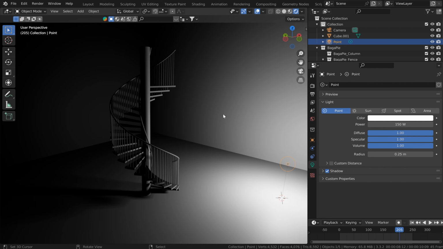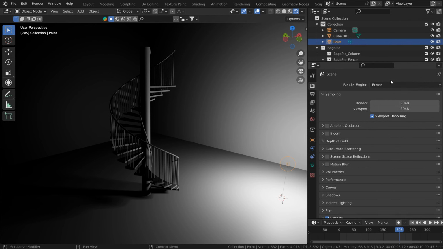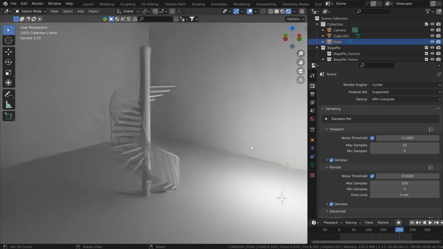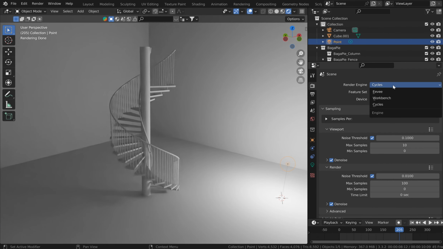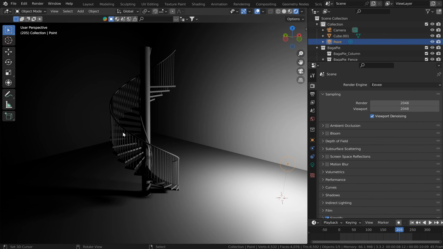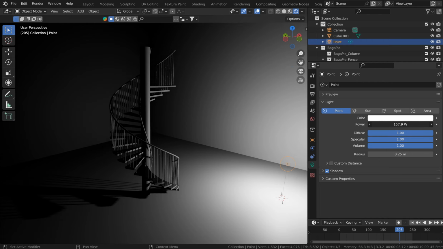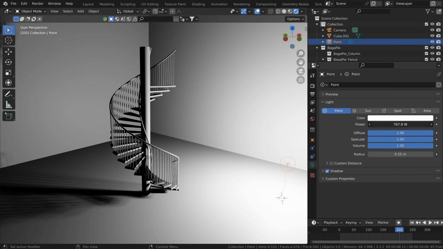In this one we're gonna go over the Eevee engine and make it suck a little bit less. Everybody knows if you go into Cycles, it's gonna calculate the light better. But if you didn't notice, when you go between Cycles and Eevee, Eevee is pretty dark. And if you're just coming to the light and cranking it up until you get those same results, that's the wrong way to do it.